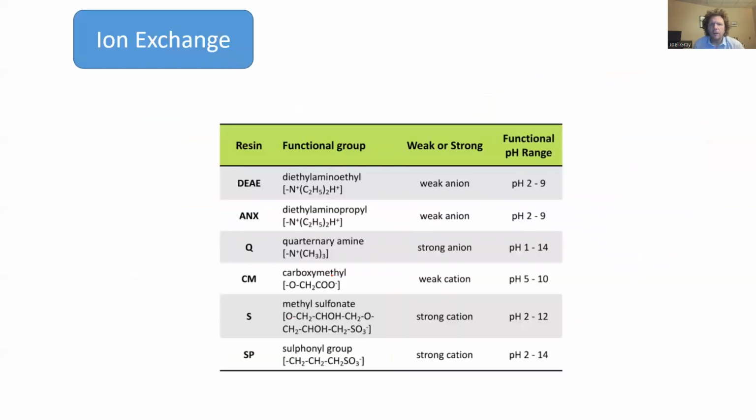Now, a couple of examples and things to consider whenever you're doing ion exchange chromatography are the pH range and the type of chromatography column it is. Is it going to be a cation exchanger? And what is the pH range that it's going to have? If you take that methyl sulfonate there, the second one to the bottom, this is a strong cation exchanger. So it's going to maintain a negative charge so long as the pH is between 2 and 12. If you go above 12 or below 2, it's not going to be effective as a strong cation exchanger.